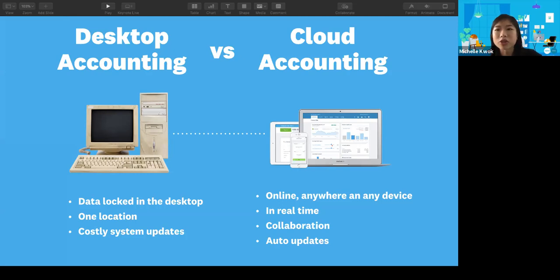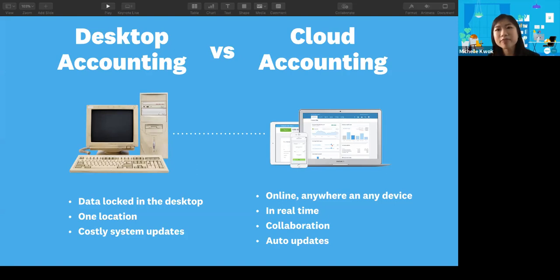So the cool thing about cloud or online accounting software is that because we're built in the cloud, we're online. So you don't actually have to install anything for you to access our accounting platform. Essentially, you could access it anywhere on any device as long as the device has access to the internet. So with that, it means that everything is being updated in real time, which makes it a lot easier for collaboration. So for example, I'm here, I issued an invoice numbered 001. My colleague on the other end, when she is also issuing an invoice, the invoice number that she sees would already be invoice 002. So there would not be any overlapping or misunderstanding between us because everything's simply updated immediately.